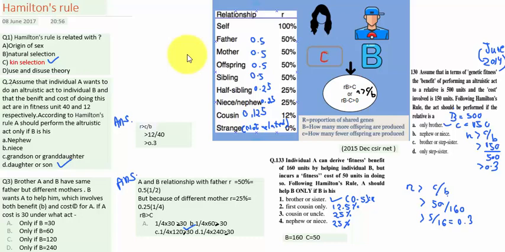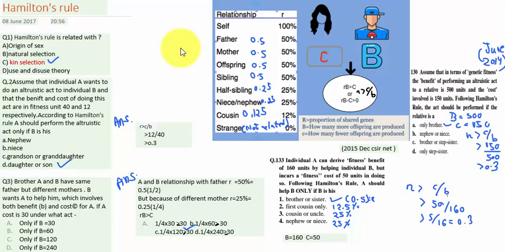And the next is kin selection. What do you mean by kin selection? Kin selection is a type of natural selection where individuals will sacrifice their own lives to save or help closely related organisms by ensuring the survival of the shared genes, which favors altruistic behavior. Next comes Hamilton's rule.